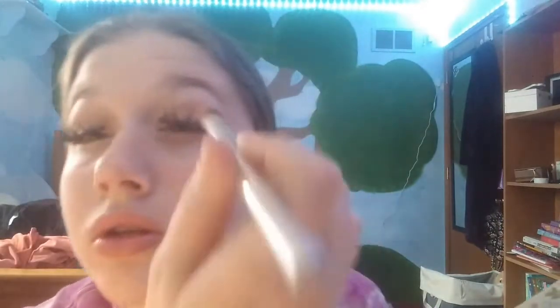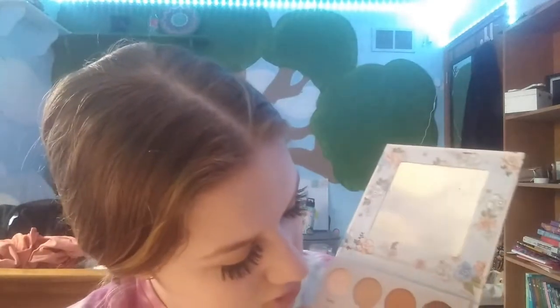I take some brown and just kind of put it on in places, then put it on the other side. Then I take a dark brown, dip my brush in it, and just pack it on. My lashes are totally not on — that's actually so funny how bad they look. That's fine. I literally don't wear fake lashes unless it's for work.